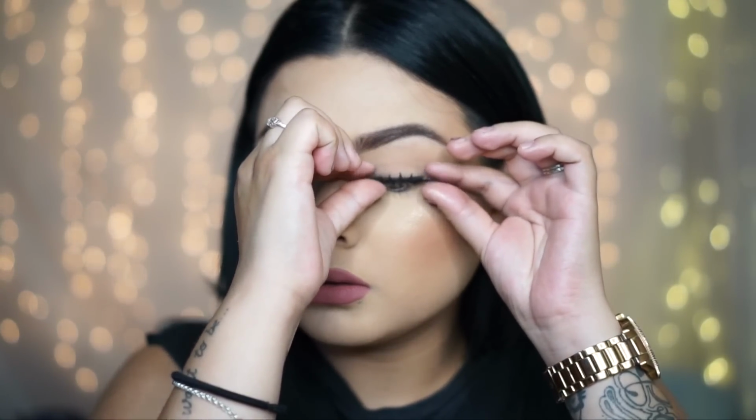And I'm just waiting for the glue to get tacky a little bit because I still felt like the eyelash was not sticking. And always with this eye, I always have the issue with the eyelash. I don't know, is it because one eye is different than the other one or what is it? But it always tends to be the hardest lash that I have to put on my eyes. Like I struggle with that eye. I don't know why.